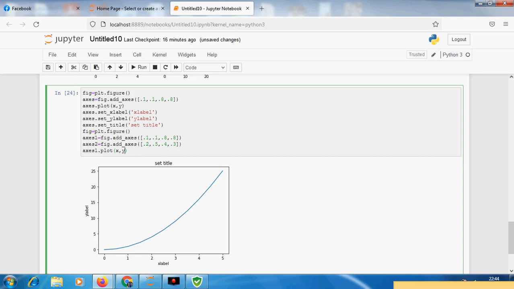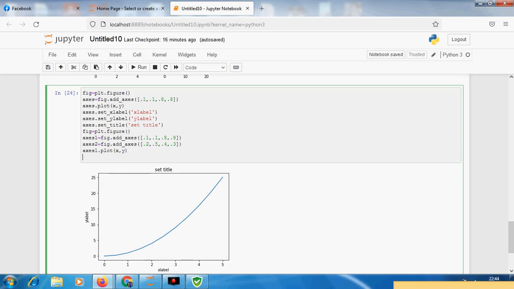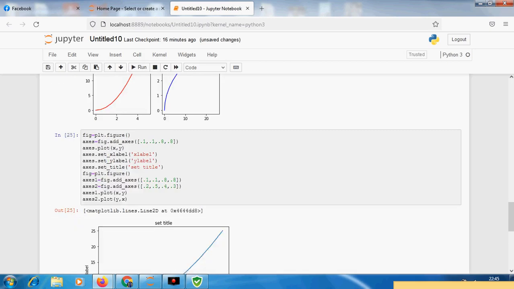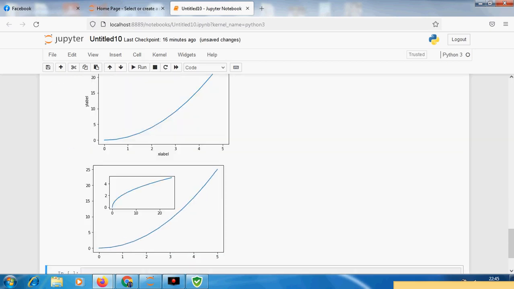The other arguments are fixed. For axis2.plot, for the x coordinate we are giving the x value, and for the y coordinate we are giving the x value as well. Okay. Now we are going to plot this graph.